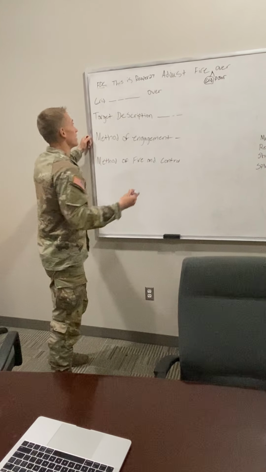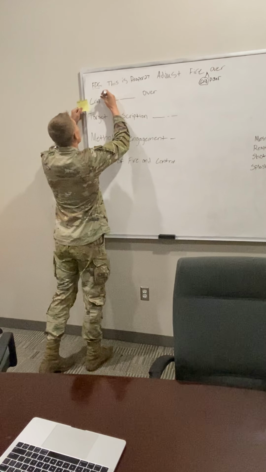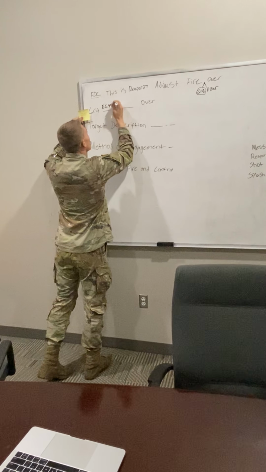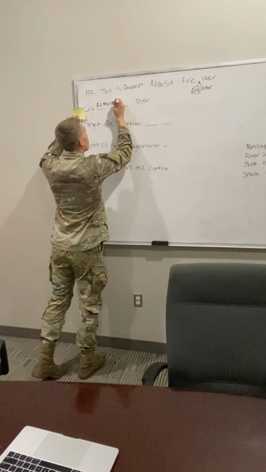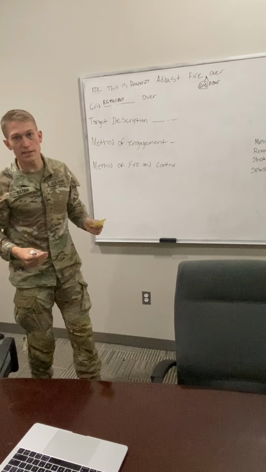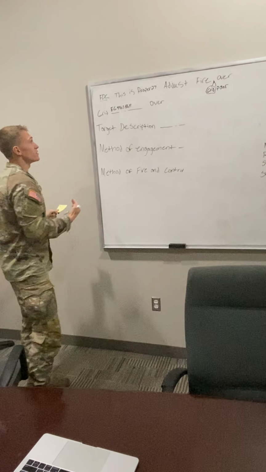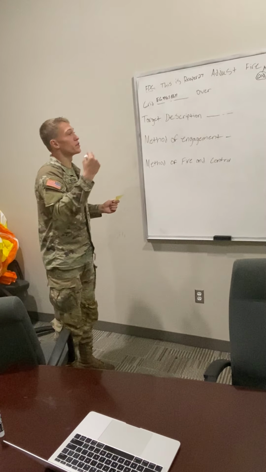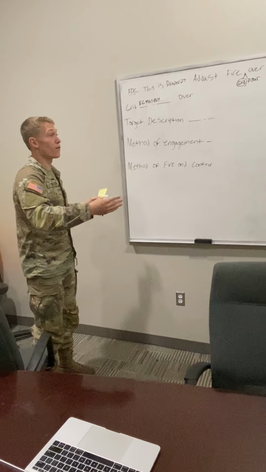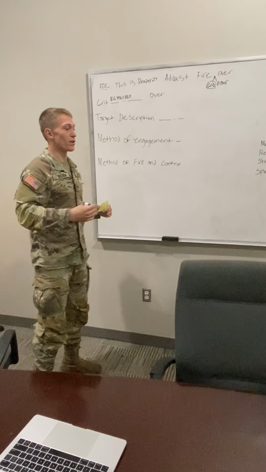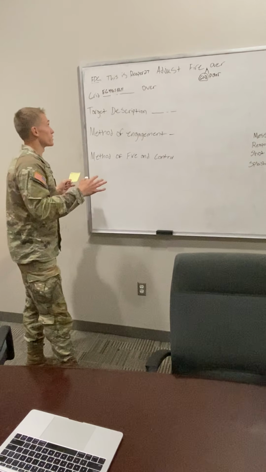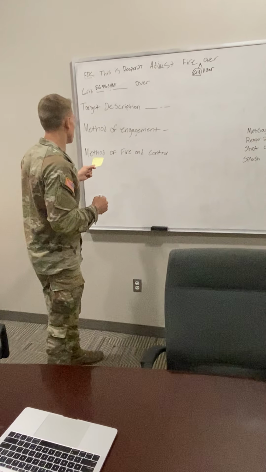And then you'll call up your grid. I had a grid written down here from that map. So we'll say grid, Echo Golf, 99658611, over. And then they'll repeat that grid back to you. When FDC repeats the grid back to you, make sure that you're listening, because if they call in the wrong numbers, you're going to be in the wrong grid squares, or you could be off your target somewhere you don't want to be. So you have to ensure you listen to that. And then you'll move into your target description if everything is okay and they heard you loud and clear.